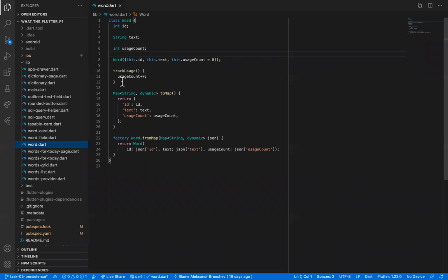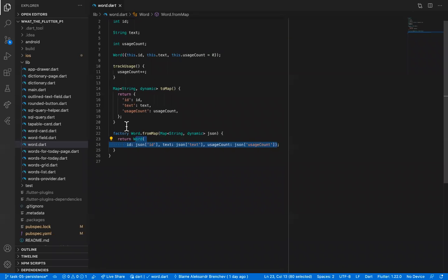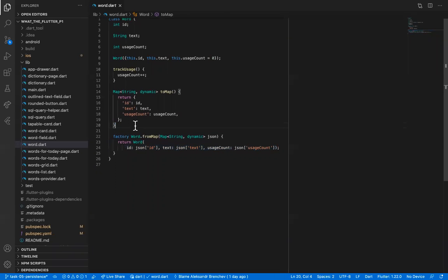It features some simple domain logic for increasing usage count. And additionally to that, it is possible to convert this word to some representation which is consumable by our storage, and do the opposite transformation to create a word out of our database-friendly view.